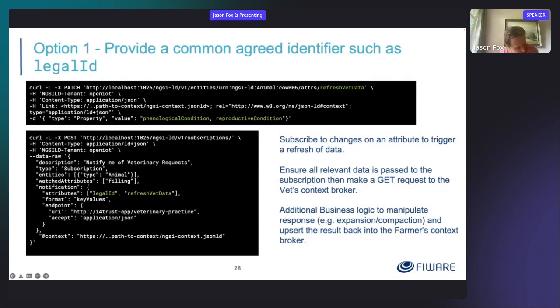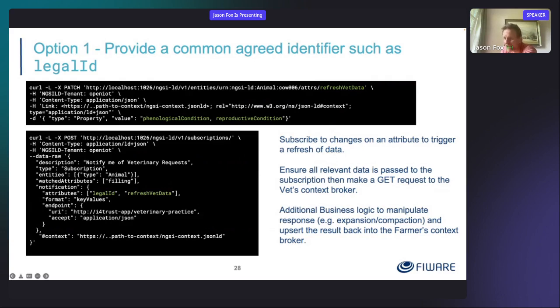So we could, in this particular case, have an actuating endpoint. No, this one's the subscription endpoint, so the other way around. So let's say I have on my cow an attribute called refresh vet data.